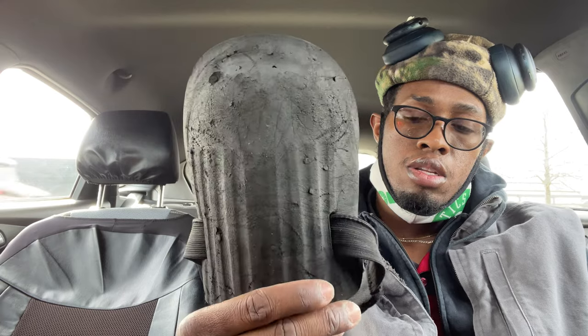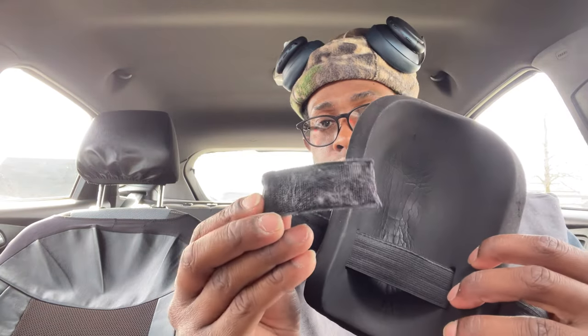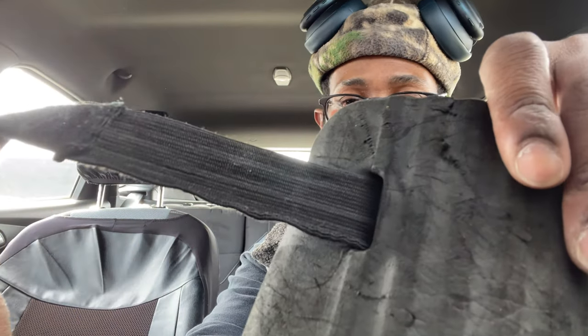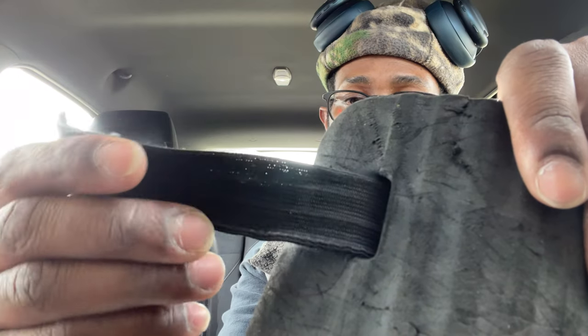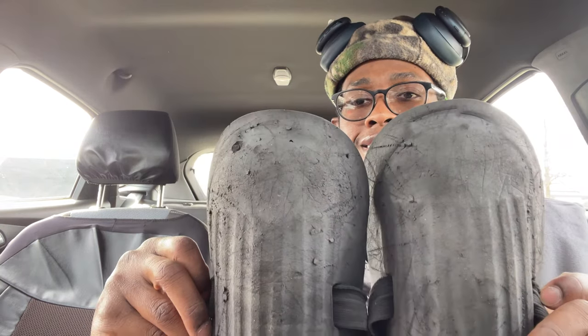Let's see how the other one looks. $4.95, a year's worth of use. That's the Velcro. The strap on this one looks fairly decent — it's starting to fray a little bit. My front camera's picking it up, but not too bad. $4.95, hundreds of hours on me — that's how they looking.